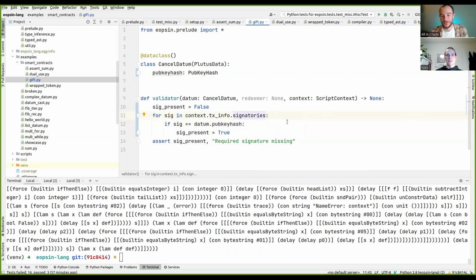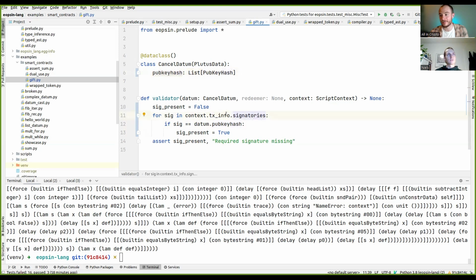Yep, for sure. So we can try and spice this contract up a bit. Okay. So now we actually have a gift and it may be withdrawn by a number of people. So instead of a single pubkey hash, we now have a list. Yep. So you have a list of people, right? A list exactly. Yeah. Okay. And now we want to see if any of these signatories is in this list, or if any of the signatures will be in the list, right? Because it's only the pubkey hash that you're using.